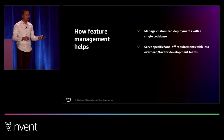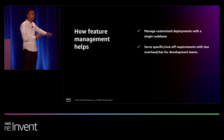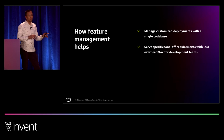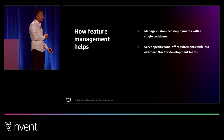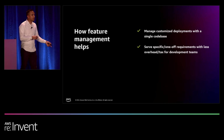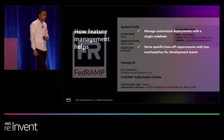And it allows you to build better experiences where you can leverage those best-of-breed third-party vendors that you want to use. But if you can't use those third-party vendors in certain scenarios, you can use flagging to provide alternatives or disable certain pieces of functionality where compliance prohibits you from doing that.